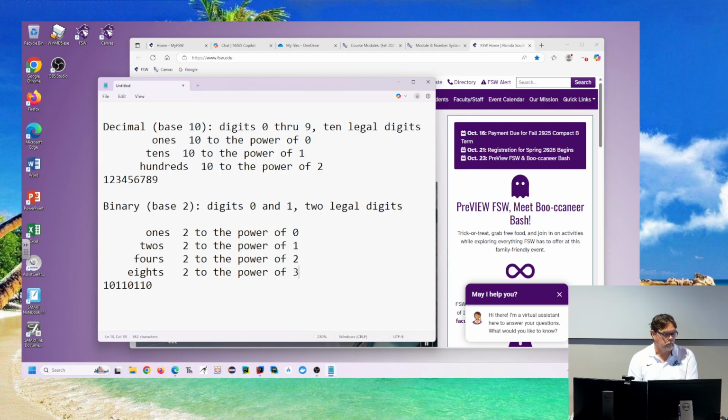And so on. So, now this is where it gets fun, because now I can convert the digits represented here into what we're familiar with, decimal. All I have to do is multiply the value in that column times the value of the column it's in, and then add them all up.